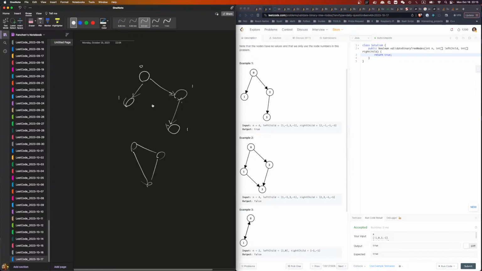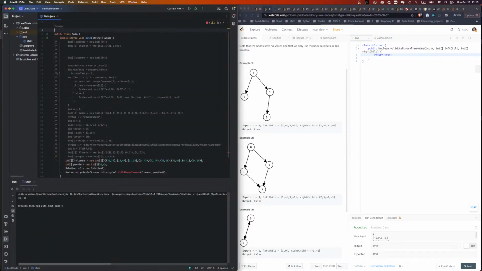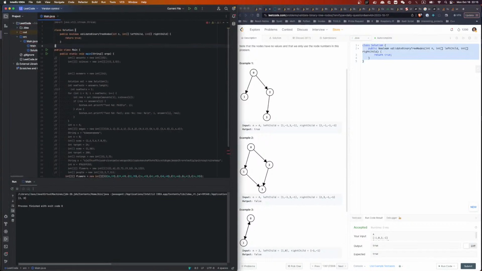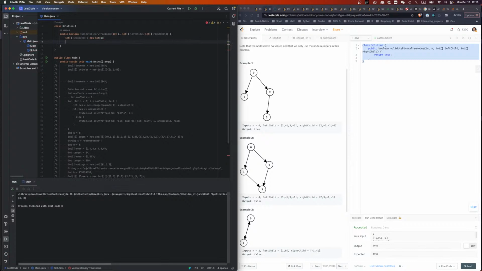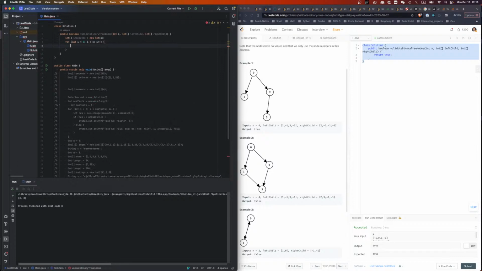Okay, yeah, I think this shall work. Let's give it a shot. So we'll use in degree for this. Now, how do we handle in degrees? We probably need int[] inDegrees equal to new int[n], right? And then for int i equal to 0, i smaller than n, i plus plus, right? So what we're saying is node 0 in degrees.